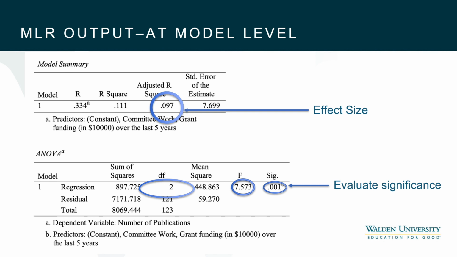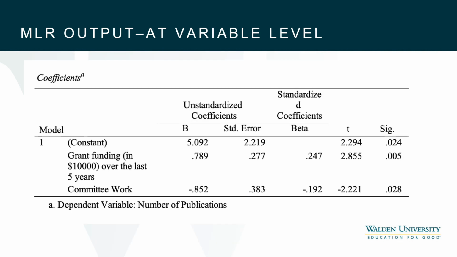That part has a good social change interpretation, because even though I find a relationship between committee work and grant funding and number of publications, there are of course other reasons at play here that influence how much somebody in an academic environment will produce in publications, and they require some insight as well. Now, when I write this up, I would need the degrees of freedom and the F value for APA write-ups. And then we will also take a look at the interpretation at variable level.